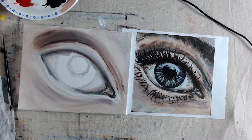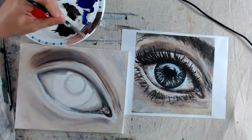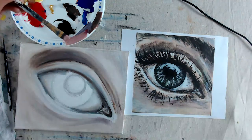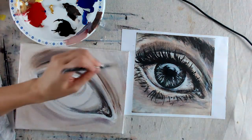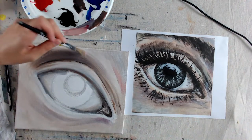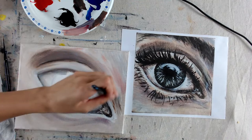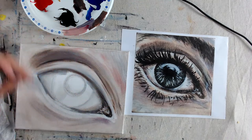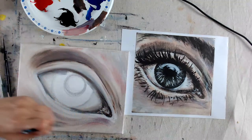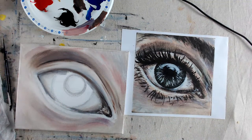I'm going to bring this down a little bit. I took a bit of red and yellow. I didn't wash off the brush on top of my purple. See, and you can just get more of a soft salmon looking color just to accent. You just kind of put some in through here. Very light to get some more warm colors.